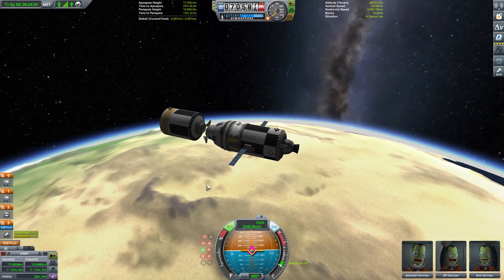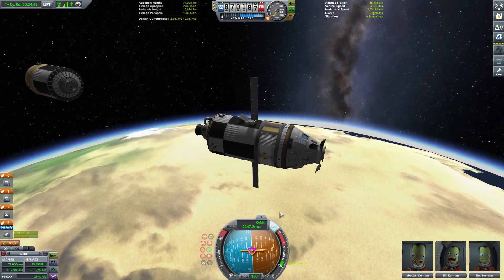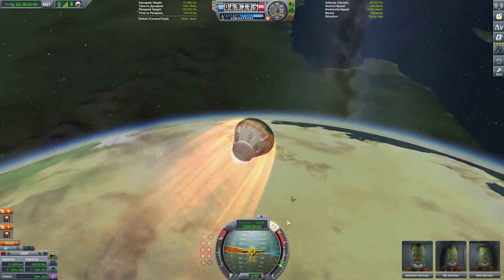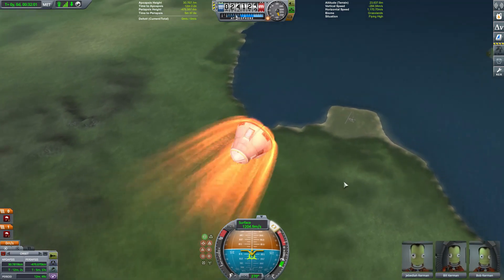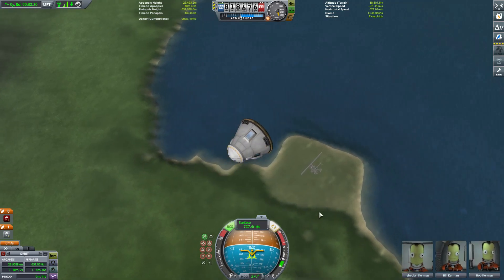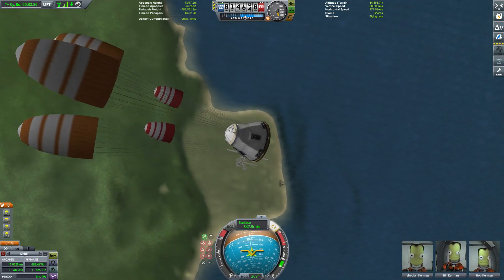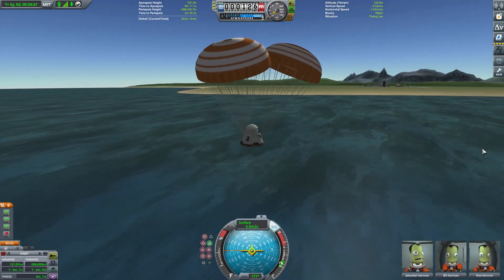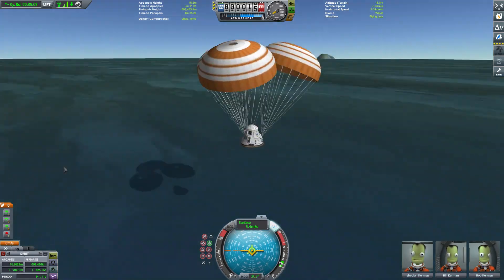Remember how I said I was playing through this slightly distracted? Well, that really comes into play here. I burn a little bit later than I'd have liked on our deorbit burn, and as we're coming in I don't notice that the drogue chutes can deploy a little bit earlier, so I'm too late in hitting those, and all in all it doesn't go well — we overshoot the KSC by quite some distance. Not to worry though; in the future, if I'm actually paying attention, we can iron those creases out. And that is the Galileo sorted.